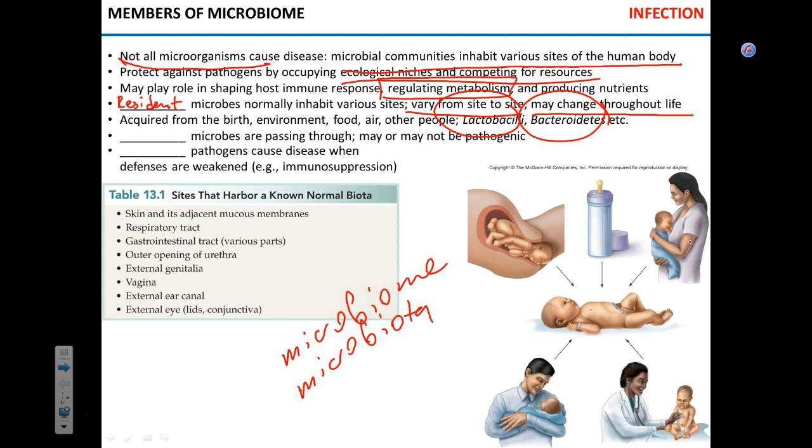Now, as you can imagine, resident microbiome always has guests. Those guests are called transient microbes. So they are passing through. Okay? These microbes can be pathogenic, can be not pathogenic. We, of course, mostly focused on the clinically relevant pathogenic microbial species. Okay? Now, some of the members, even members of microbiome, can cause infection sometimes, when, for instance, our defense is weakened.